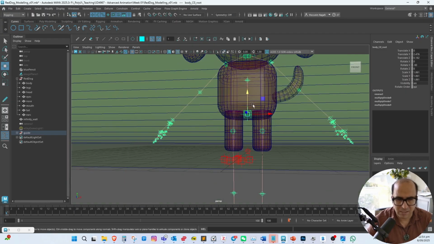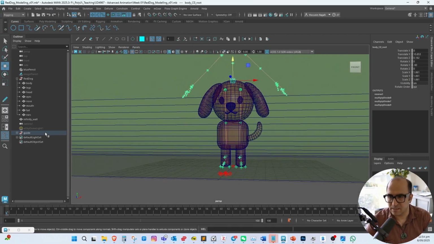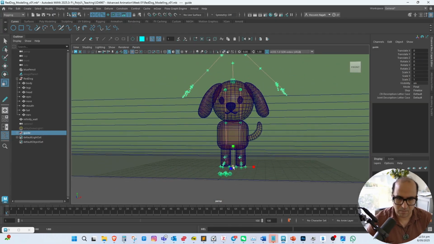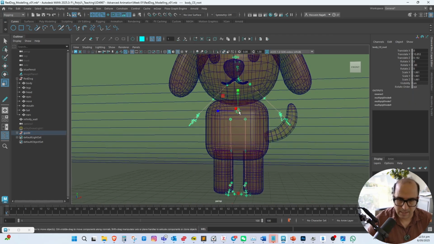This is pelvis. Actually, I can make things smaller before I can select the guides, and I can make them smaller, but not too small. So I can see them actually.